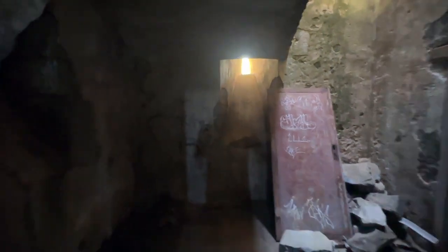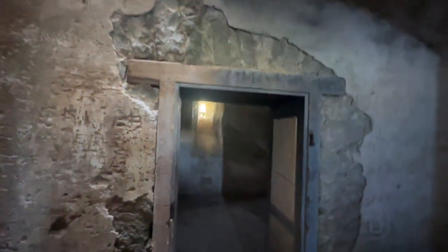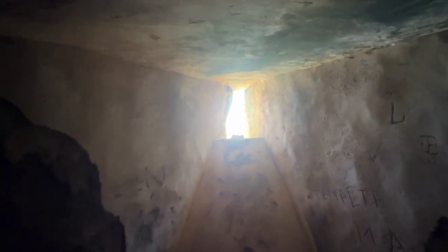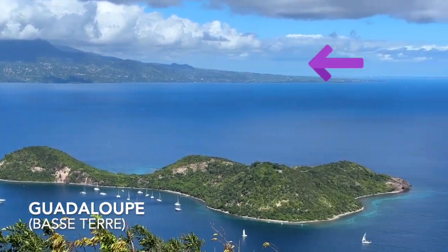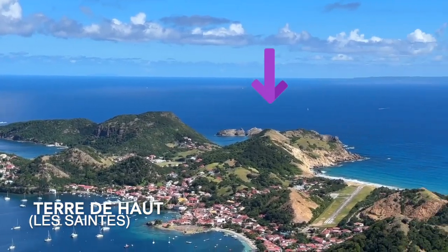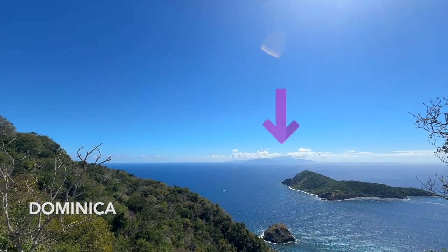It's an old abandoned watchtower that sits up on the hill. Unfortunately, I don't think you can get up there, but it sits a good 900 feet up, because it's definitely been quite the hike to get there. But yeah, this is cool. It has a very commanding view of the surrounding area, especially towards Guadeloupe. And I wouldn't be surprised if they had weather flag signals or smoke signals that they would use to communicate back to the main island and whatnot. But very cool.